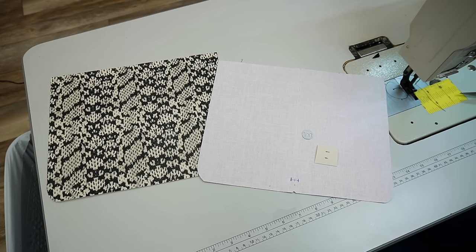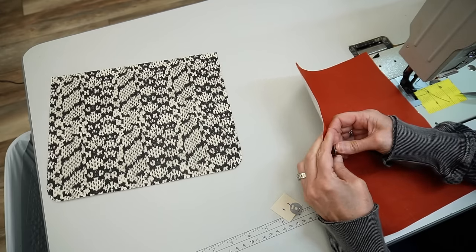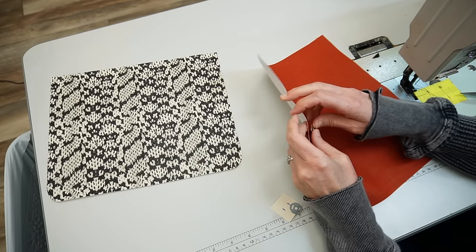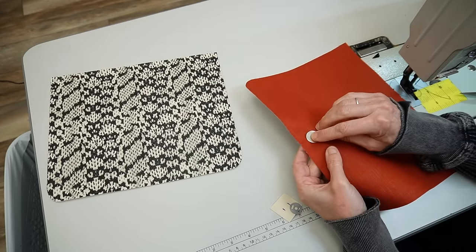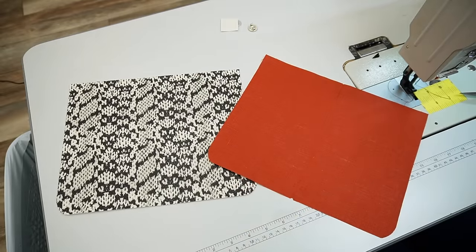And on this side, we are going to install the male part. So let me find that in my little hardware package here. I think that at this point, I'm going to actually wait to put this in because I want to make sure that I can stitch and top stitch this without a problem. And sometimes, you know, when you put your snaps in, I mean, this one's pretty close to the edge, so I want to wait. See, there's no problem in doing that. We're just going to set this aside for a second, and we'll just make sure before we close this up, we install that snap.